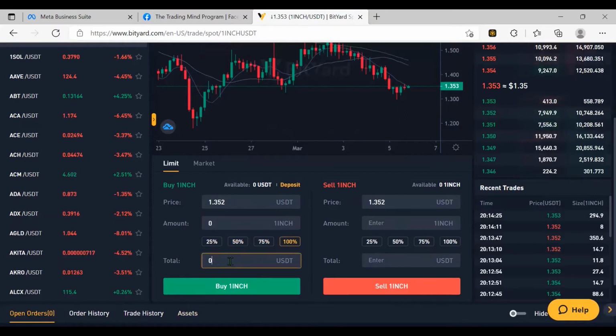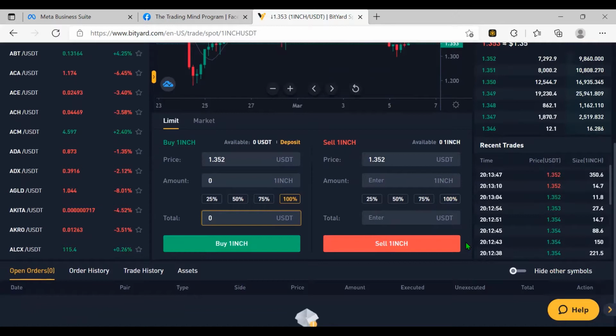Here you'll see the total USDT you'll use as margin to buy that coin. Just click Buy. The same with sell: once you've decided on the amount, just click Sell.